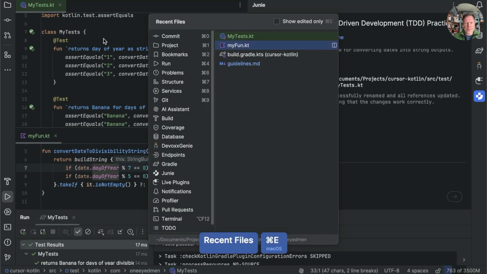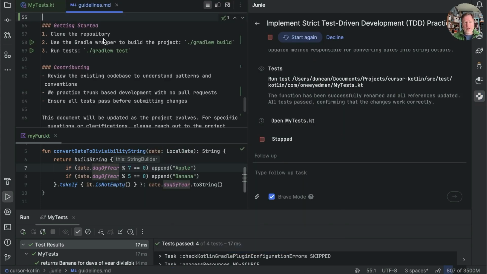And I must say that I do particularly like this guidelines file as a way of communicating in language between the AI and human and vice versa. Whether you use Cursor or Juni, if you don't already, then I urge you to try this Strict TDD. You may not want to do it all the time, but it's a really powerful tool to have in your toolbox, especially for little algorithmic problems like this.